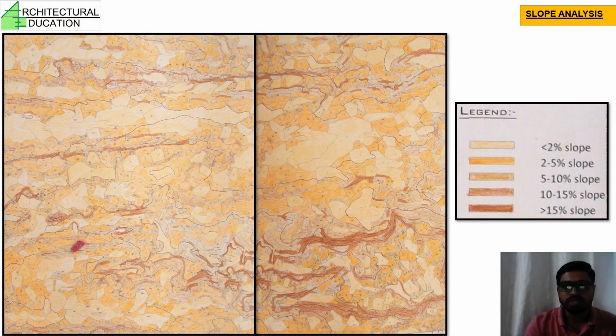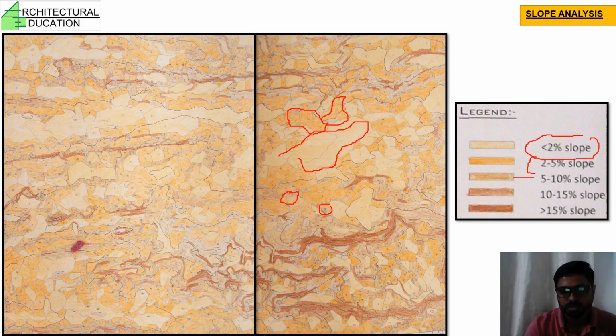This is one more example where we can see lesser than 2% and then 2 to 5%. In lesser than 2%, you can identify that these are the areas. 2 to 5%, you can identify that these are the areas which are more suitable. And 5 to 10% comes somewhere over here. These are all the color codings for 5 to 10. 10 to 15, we can slowly come towards a little bit darker side of it, and then greater than 15%. I have given you the activities which are required in this one in the previous slide only.